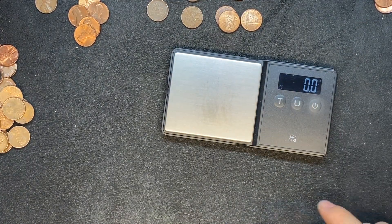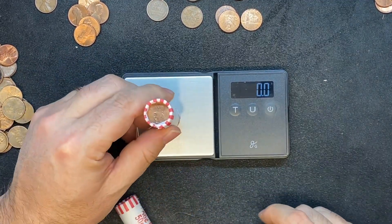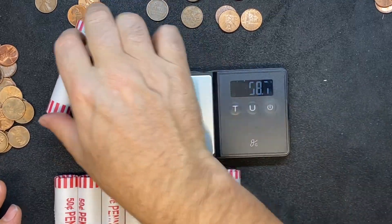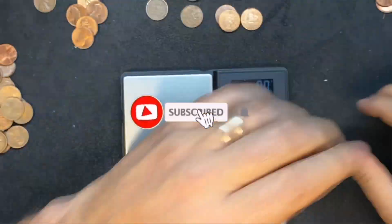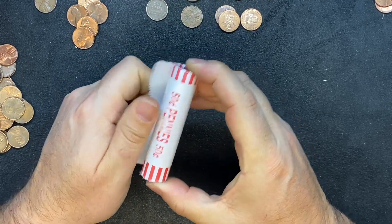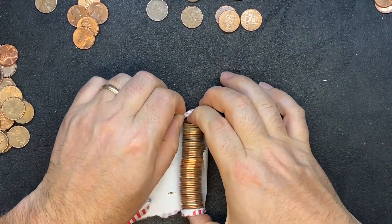For fun, I took out the next nine rolls and let's just weigh these together — we're going to open one of them to see how close I am. That's 129.2. 135.2. Let me put these guys back away. We're going to open that one together and go through it and see just how much copper we got. I know this is a little bit of a break, but it just tickled me while I was doing this and I wanted to see how close I was on the math.